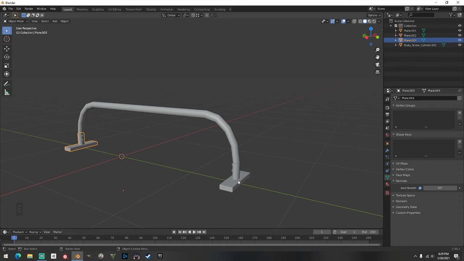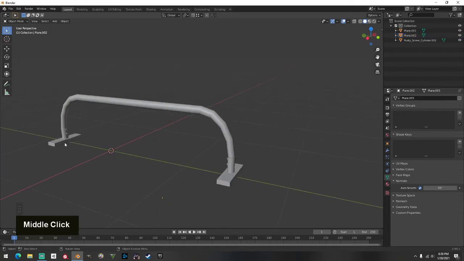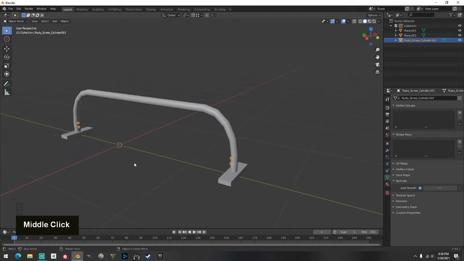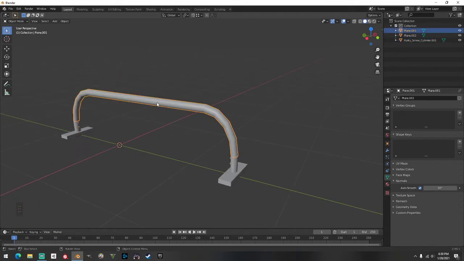So you want your feet. These two are going to have the same type of texture, and I'm not going to really do much to it. It's just going to be a coloration of something. So for that, I'll click each of those and Control J and join those together. Same thing with the screws. The screws are all going to be one color, so I'm going to click them, Control J, which I already did. And then your rail's already by itself. It's a rail. So there you go. You got all 3 of your things separated.